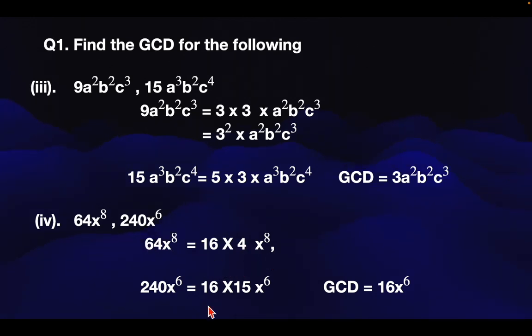Now here I can see that the common divisor is 16. I have written 16, and the variable is x here and the least power is 6. So 16 x raised to 6. If you factorize it and write it in powers of 2, you will get the answer as 2 raised to 4 x raised to 6. Even that is the correct answer.